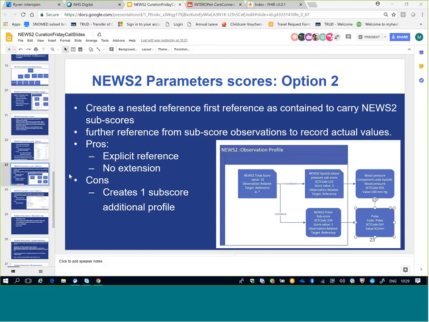Okay, thanks, Mike. Mark? Hi, Manish. All right. We opted for option 3 in our design because, echoing another point, we want to graph blood pressure separately on occasion. So therefore, we've been considering adding an extension to record the NEWS score of the component values. To do it as a contained resource, I think would be difficult. I'm not quite sure I understand option 2 entirely yet, so we'd need to see some examples there.